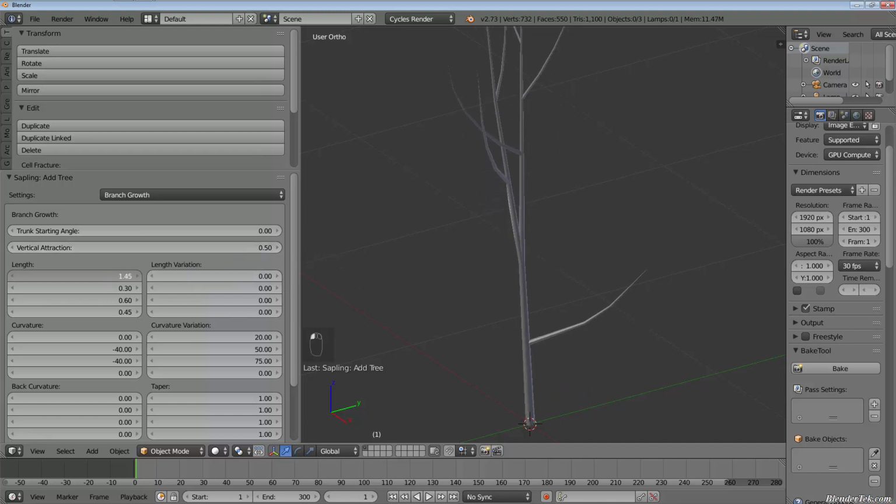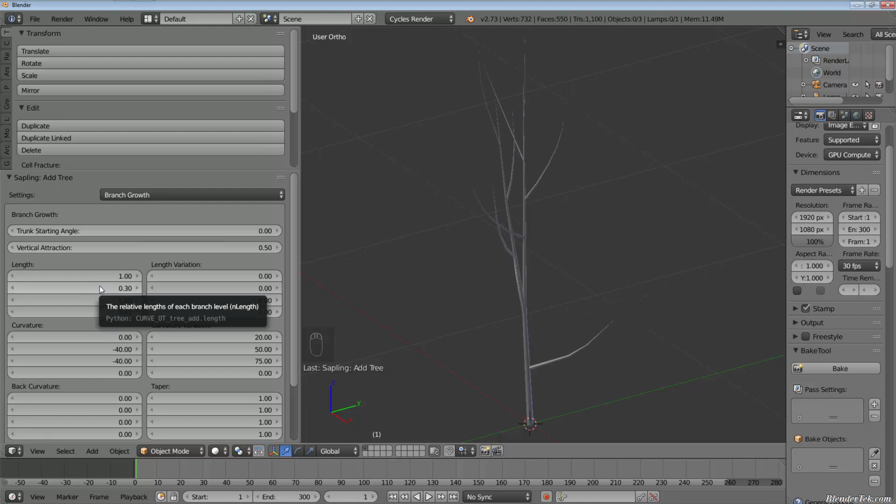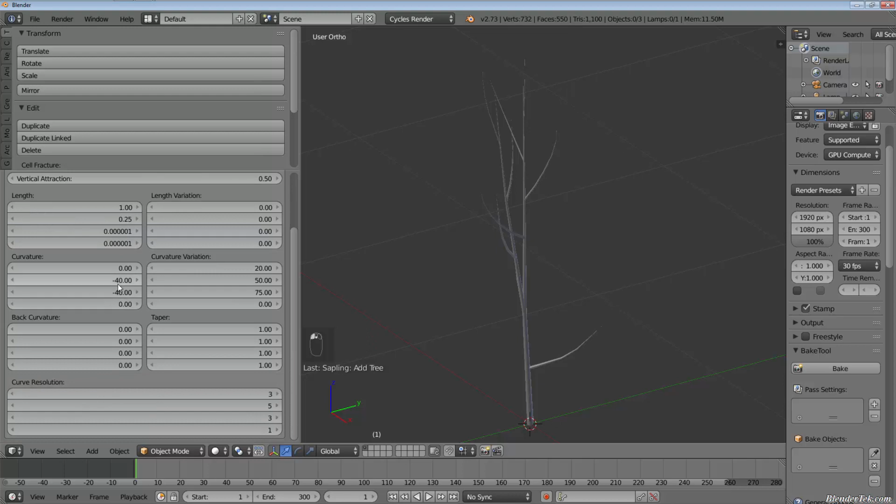Length of 1, that's basically just the size. 1 and then 1/4, and like I said, the other values don't matter. Is it 0, 0? Curvature, this is where it really affects some stuff. Where am I at here? Length 1/4, 0, 0. Curvature 0.